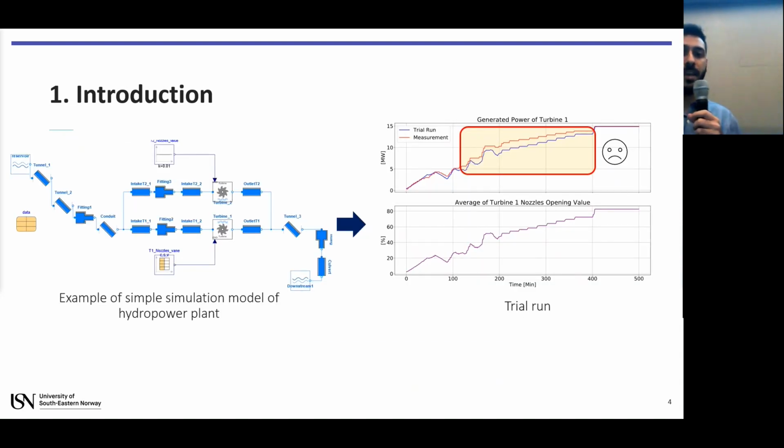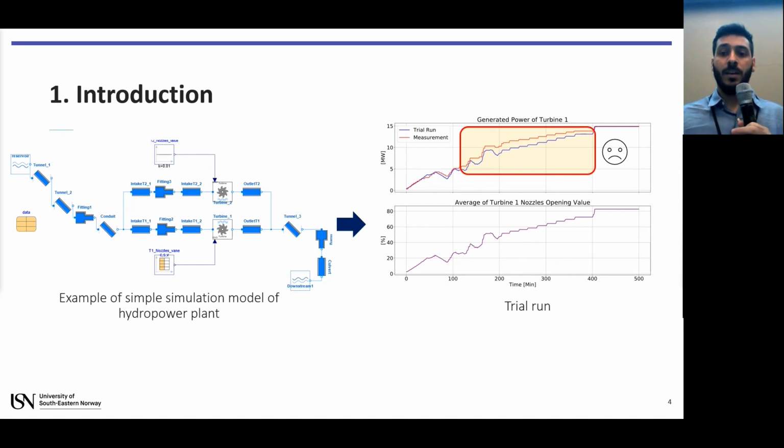So one of the things that we're gonna see here is that even though hydropower has been there for many years, we still face a lot of difficulties in terms of tuning the models or creating appropriate models, especially for the fluid dynamic part. In this case, we can show the simple simulation model of a hydro plant in your left figure. And even with this simple model, it's hard to actually match the data to your model response, right?